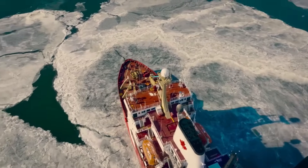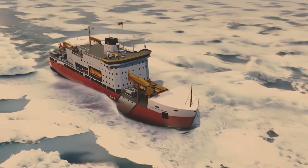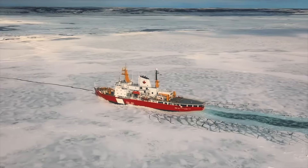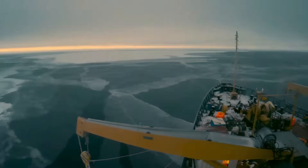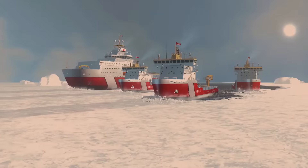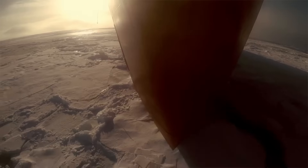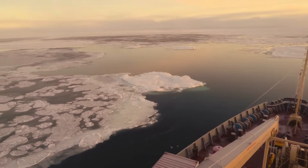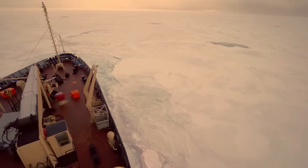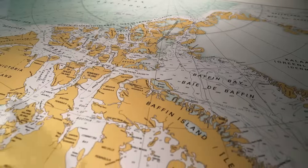Number three: a Canadian heavy icebreaker. It's no surprise that Canada, with extensive northern coastlines and icy eastern waters, boasts some of the finest icebreakers in the world. One such powerhouse is a heavy-duty vessel operated by their Coast Guard, tasked with safeguarding shipping in regions like Newfoundland and Labrador. Built in the early 1980s, this ship started life supporting offshore oil exploration but transitioned to public service, becoming a staple in Canadian polar operations.